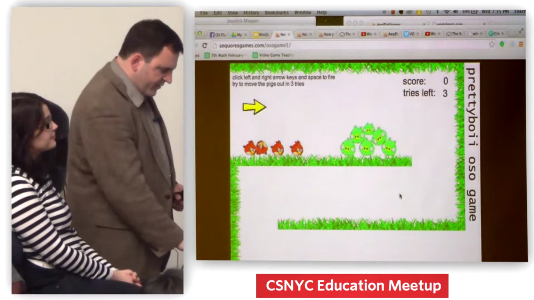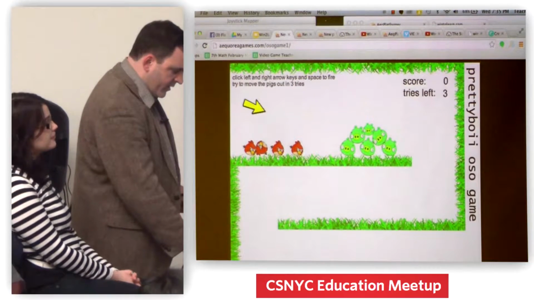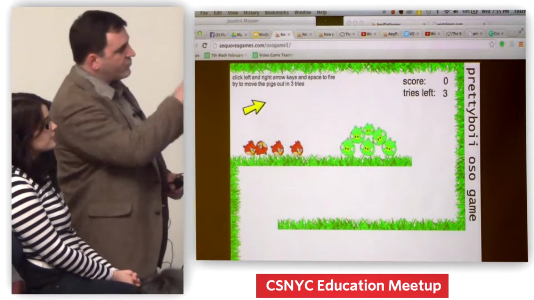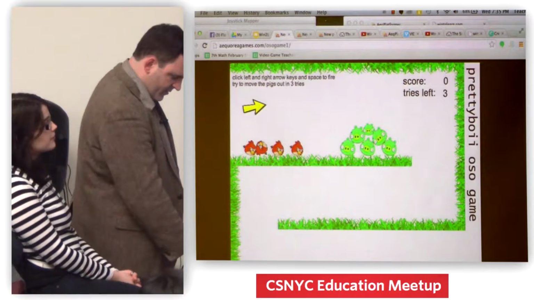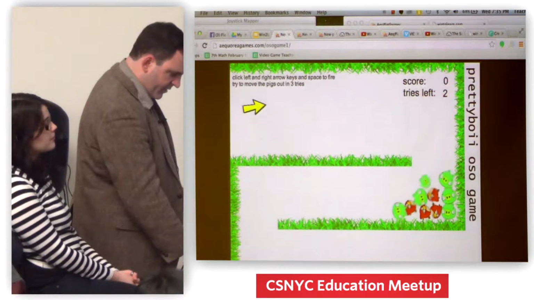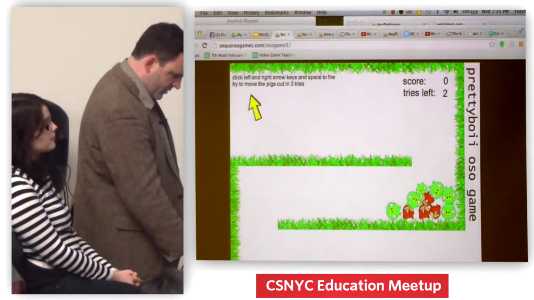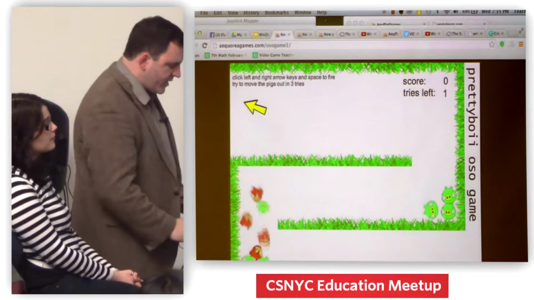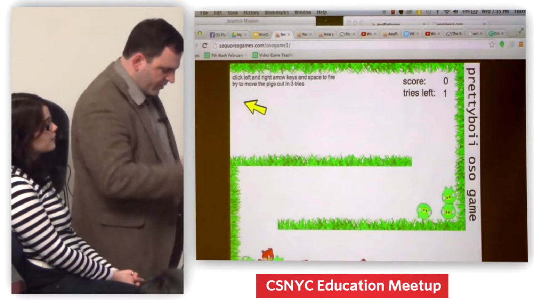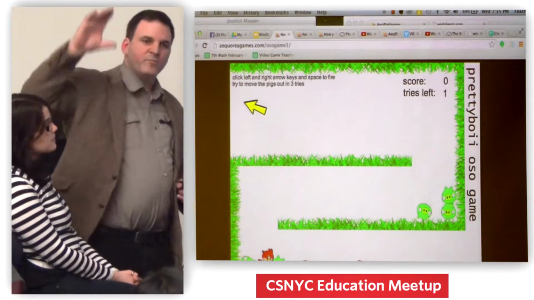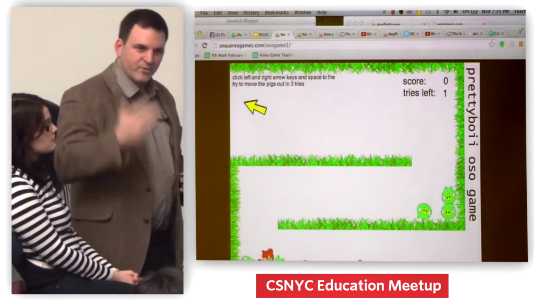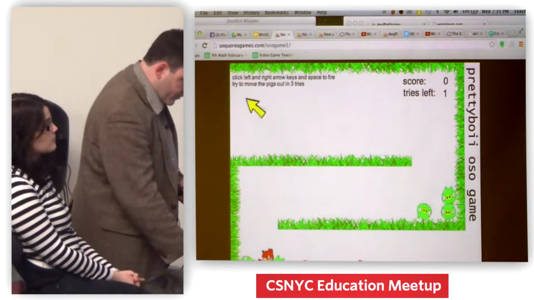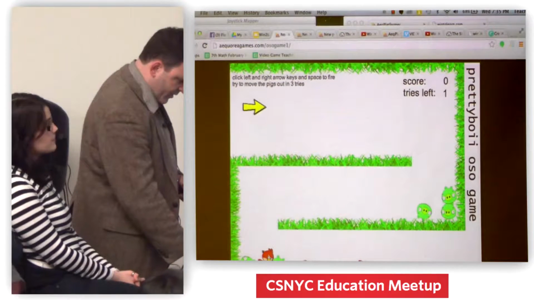So he modified this and came up with a concept where his new rule was just to try to get the pigs out of the area there, and you get 3 tries to do it. But it is cool in terms of content across the district. The physics properties in there are pretty intense. There's impulse, force, friction, angular friction, rotational friction. So they do get exposed to a lot of physics just through that.